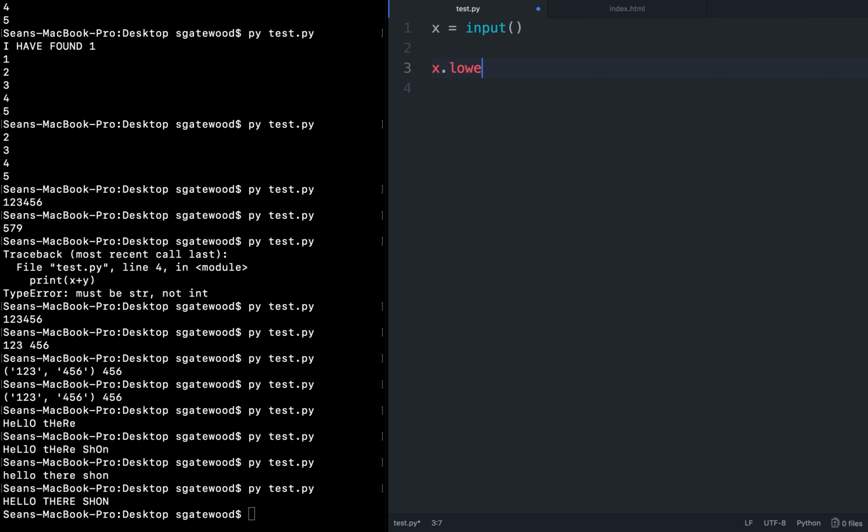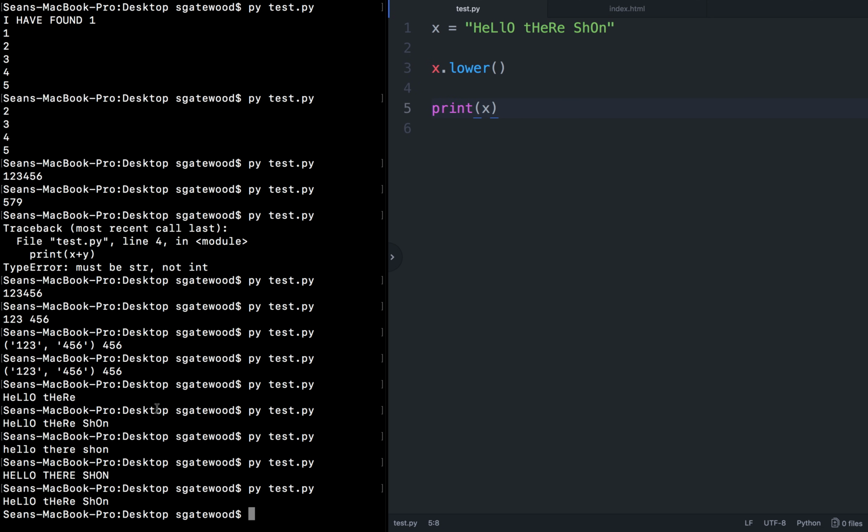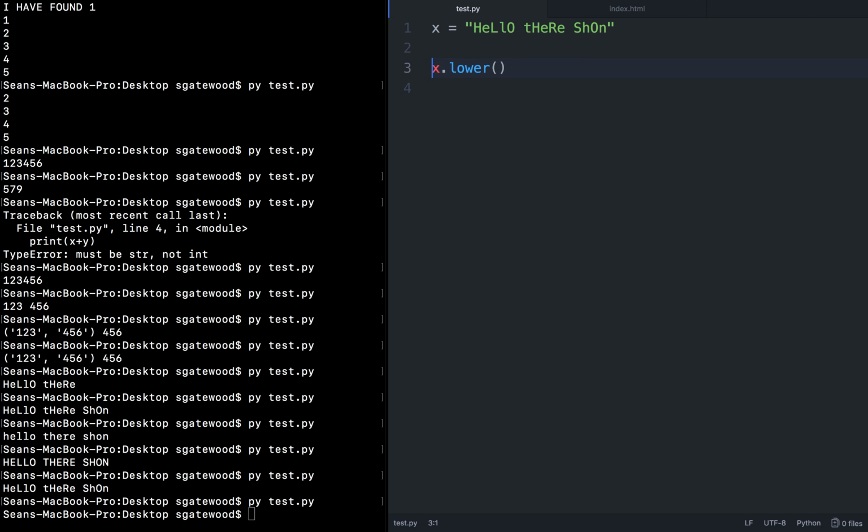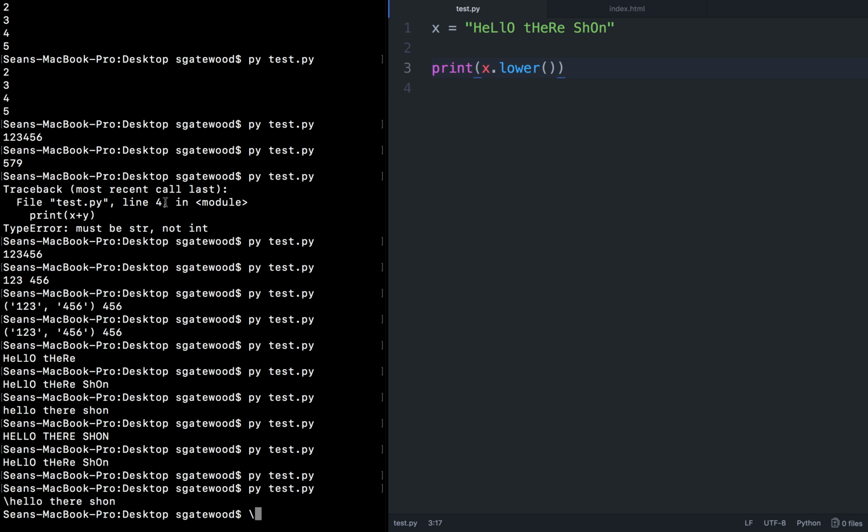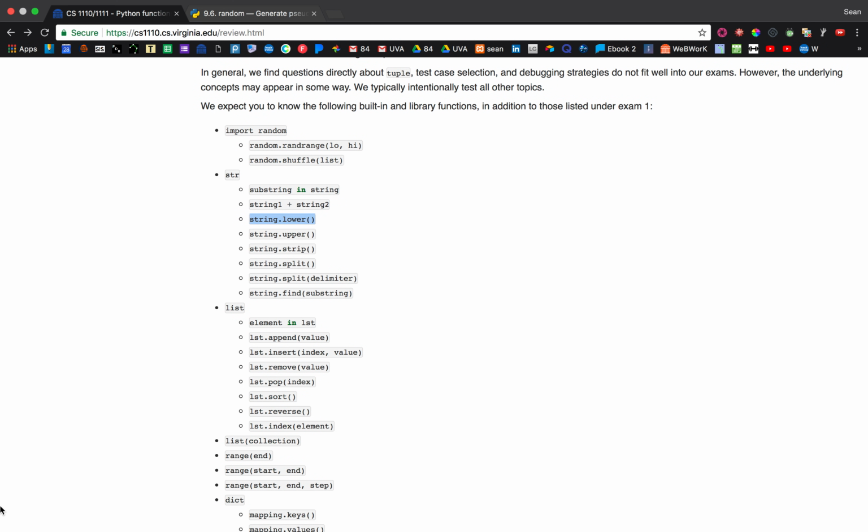So if I do x dot lower, this doesn't change x. Actually, I'm gonna put this back. Grab this right here. Put this back there. I have to put it in quotes. Sorry. There we go. So if I do x dot lower and then I look at x again, this doesn't actually change x. It's still upper and lowercase. But if I don't print it after, this won't do anything, right? I got to print this out because this is returning a value, which I've driven home a million times. But yeah, there we go. Why is there a slash there? That is weird. Oh, because I typed a slash. Okay. So we did lower and we did upper.